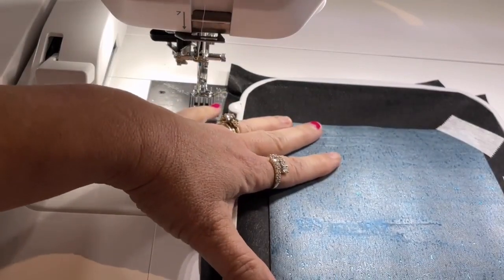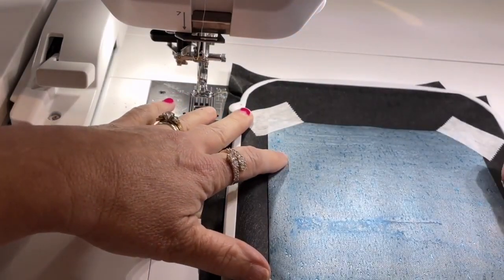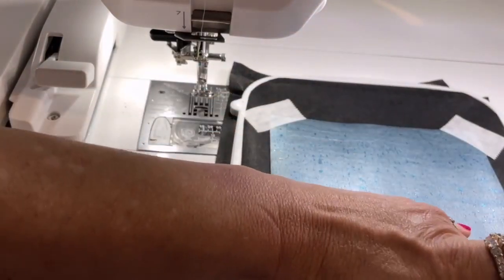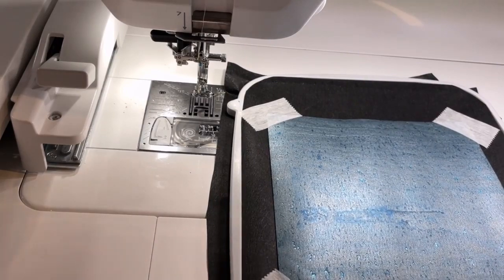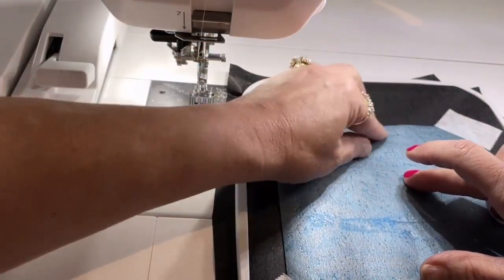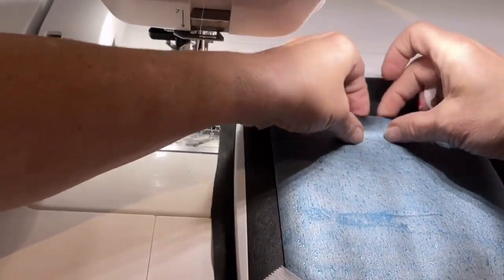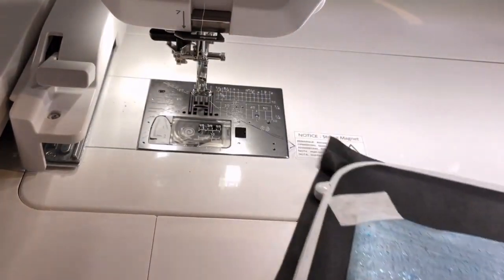Be careful with your tape. I don't know why this tape is here. There we go. Maybe I'll cut it in half and put some here. When you have tape on here, see how this will roll back? That'll just come right off when it's under your machine, and sometimes that causes an issue. I've had that happen, so I'm just careful. And careful, don't press too much. You just want to make sure you've covered that outer edge because it's just going to go a little bit beyond that outer edge. So I got plenty there. How close am I there? Oh, I've got plenty there. Okay, I think I'm good.